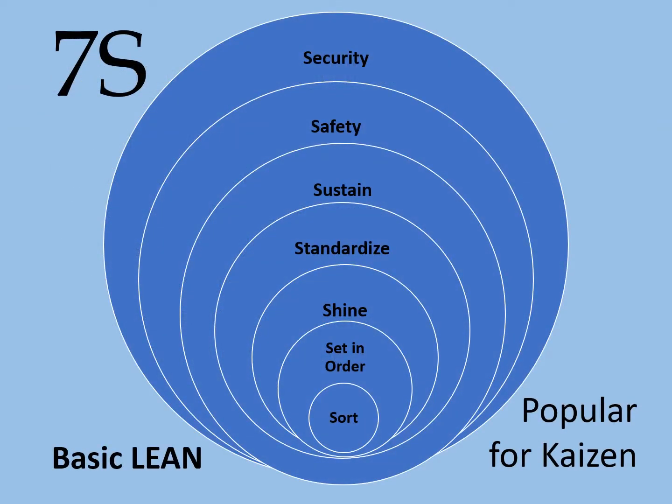One of the basic Lean tools is the 5S, or sometimes the 7S approach, which makes a great Kaizen project. The 7 S's are: sort, to eliminate what is not needed; set in order, to organize; shine, to clean; standardize, to be consistent; sustain, to perpetuate; safety, to avoid harm; and security, to protect ourselves and the community. Creating order promotes efficiency, which increases the probability of success. There is very little dissent on the benefits of being organized.